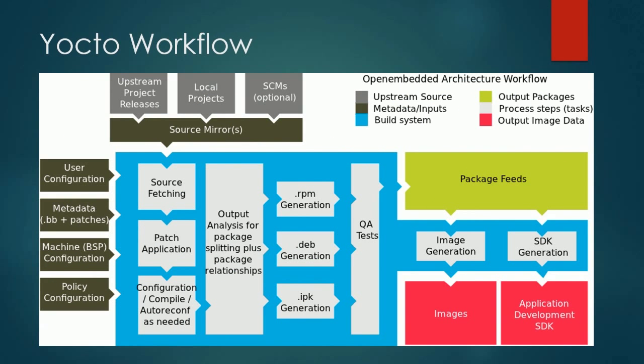This is the Yocto workflow. So we have all the configurations and the source mirror set up on the BSP layer and local config. After that, for BitBake, we're going to fetch from the source mirror or the upstream, patch, compile, and output analysis. And then we're going to generate a package, test it, and output the package feeds. The package feeds is the architecture and the package type. We're going to generate the image and generate the SDK.